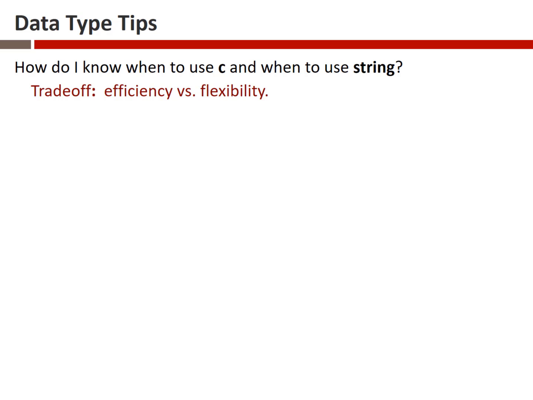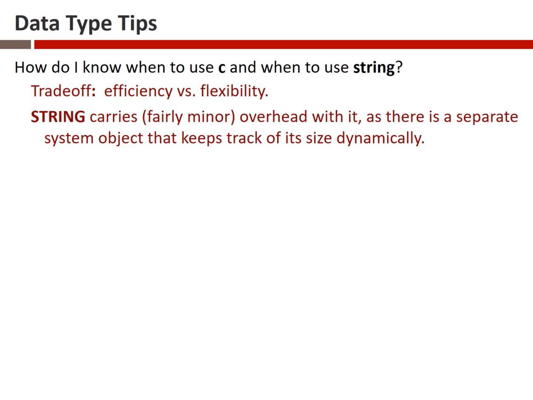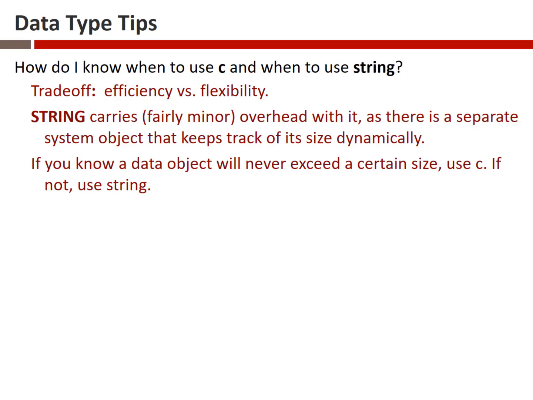And in particular, if you think about it, string carries with it a fairly minor amount of extra overhead, as the system has to be prepared for the size of the string to grow and shrink dynamically. And the system also has to, on its own, keep track of the actual size of the string at any given time. So although this isn't a major issue, computationally, it does introduce a little bit of extra overhead.